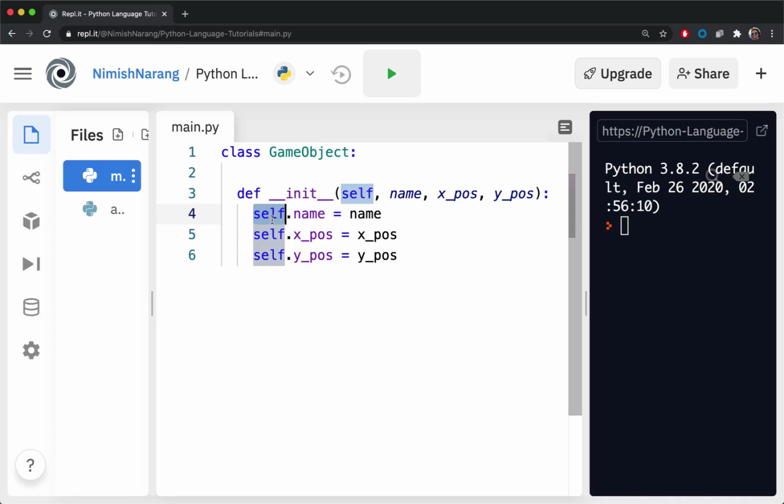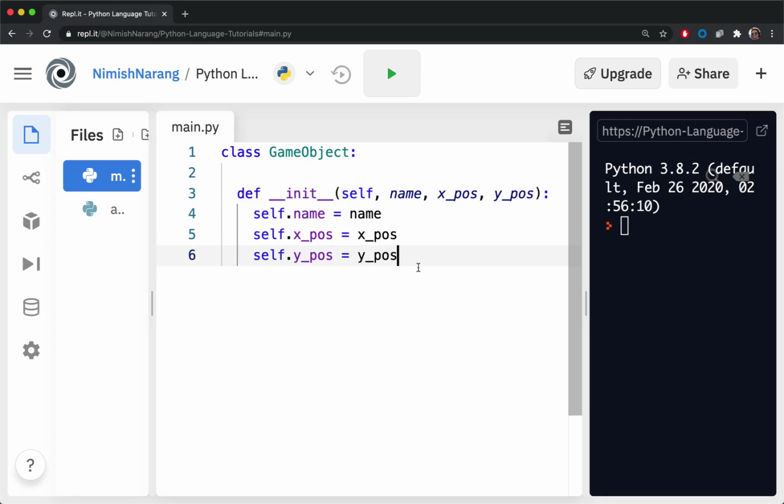We use this self keyword in pretty much all of the functions and variables when we're accessing them from within functions of an object. What this means is that every game object will have a variable called name, or a property called name. And by saying self.name, we're referring to the name variable that belongs to this specific object. This is a good way to differentiate between the parameters that we're passing in and the values of the variables that belong to this game object.